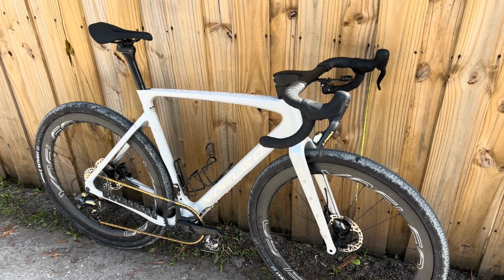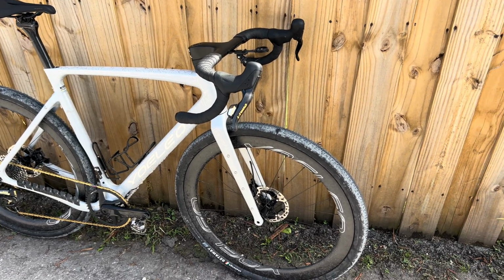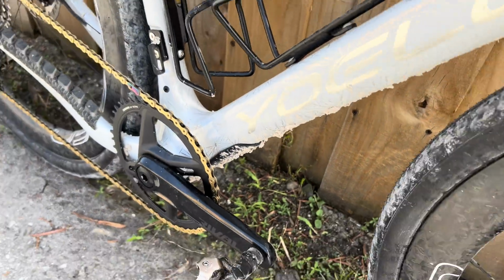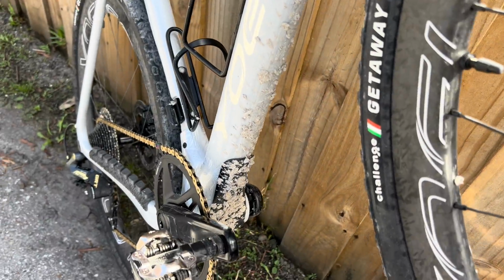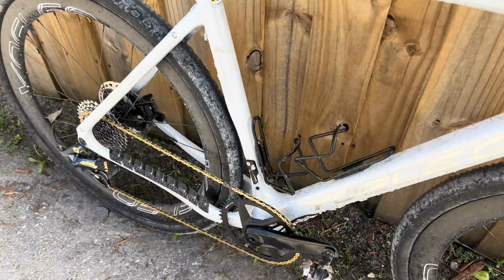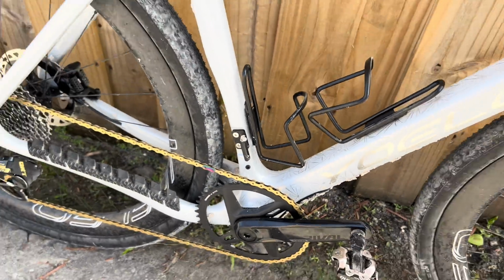I'm not for racing it, but you can backpack with it. You have enough water bottle storage, which is what you want. There's another water bottle storage down there which got completely destroyed, which I don't get for graveling because I would not want to put my mouth on there. But yeah, more than capable of doing whatever you wanted to. And if you needed to make it a 2x, you have that option as well.